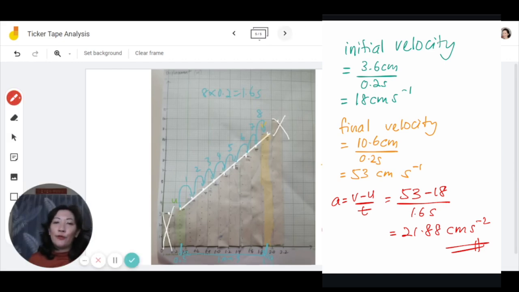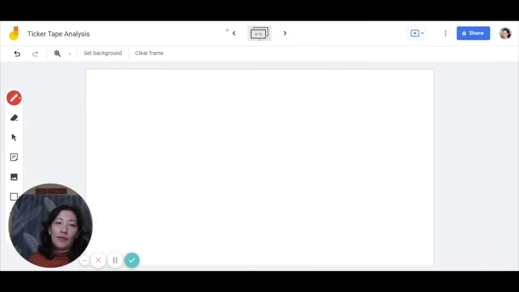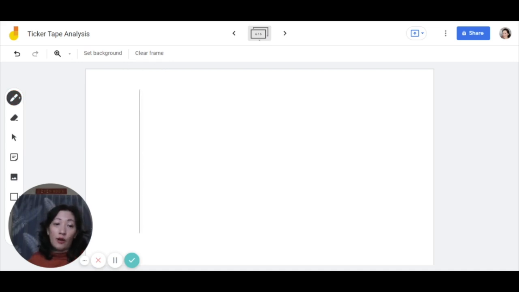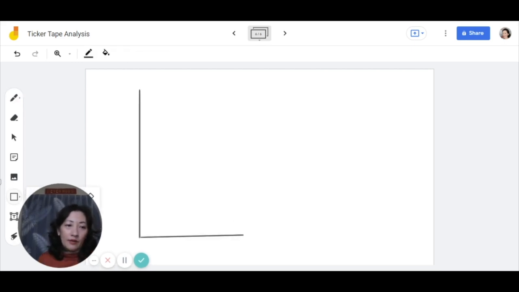So just to make this a little bit clearer, what if we don't use an actual ticker tape, but we have to answer questions instead? So I'm just going to create a question here so that we are able to answer it. I'm just going to create strips like this.